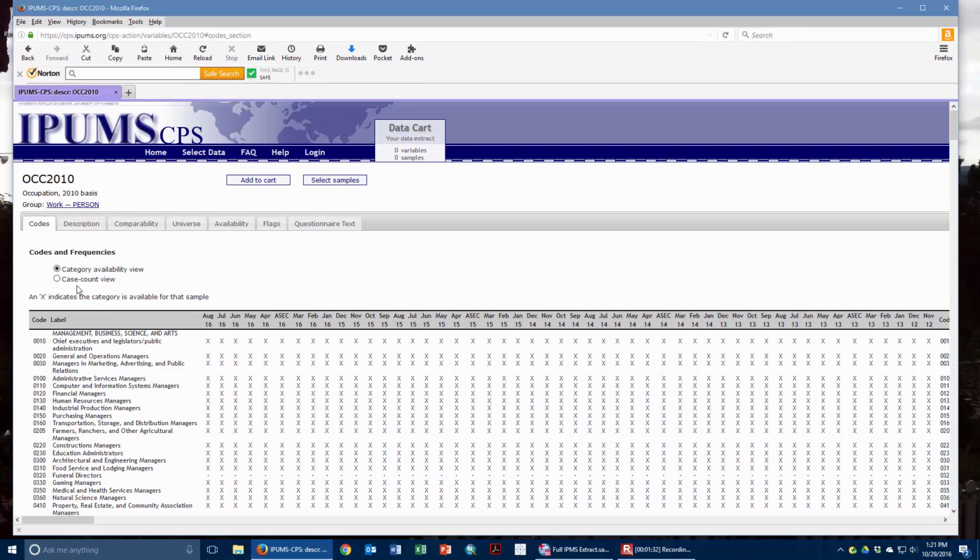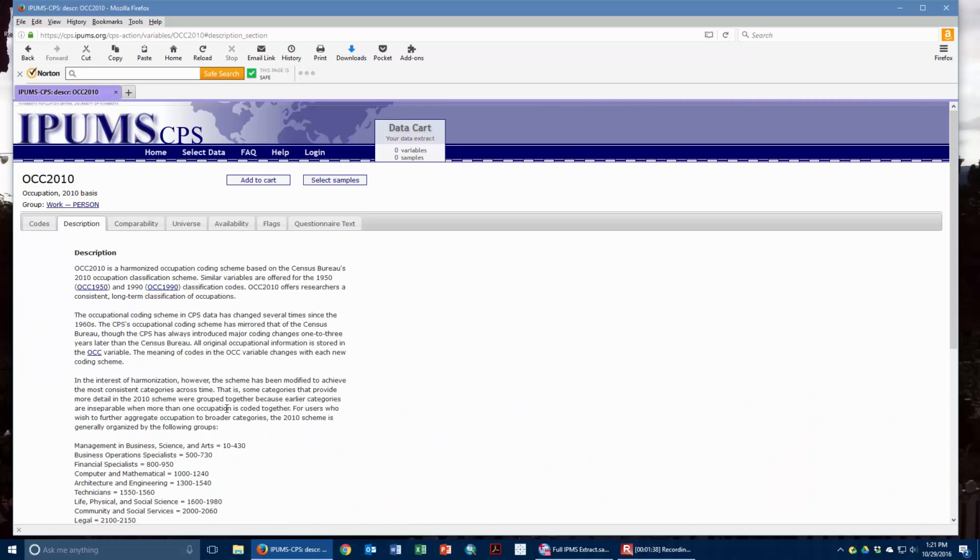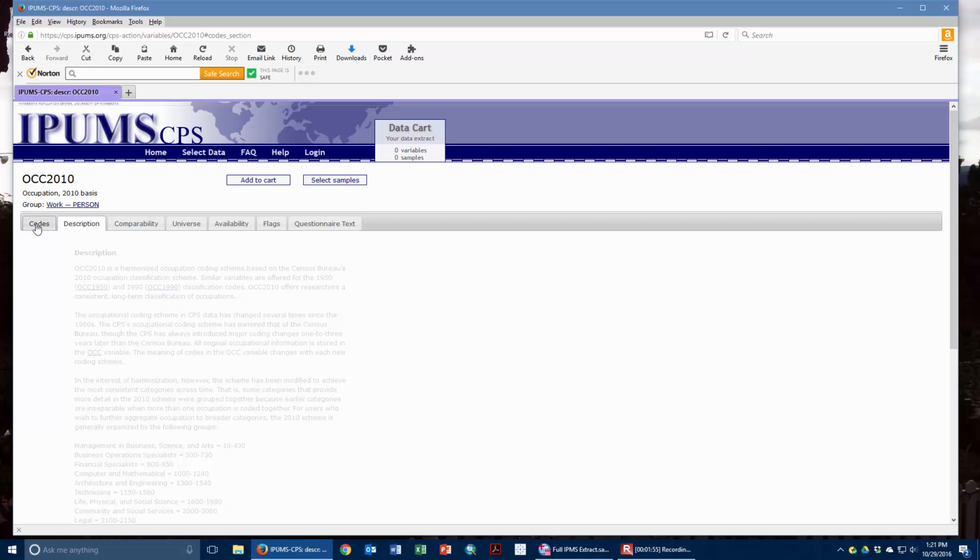IPUMS has a data dictionary. It will tell me what the descriptions are. And management, business and business operations specialists, and financial specialists, these are all categories that are under 1,000 in the data set. And so what we're going to do is select those codes that are under 1,000, and you can see this here as well.